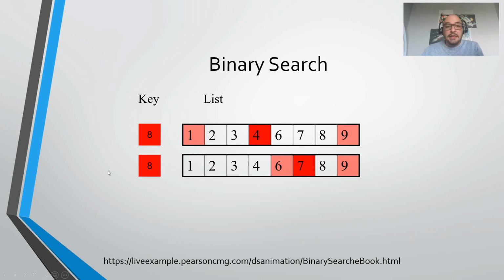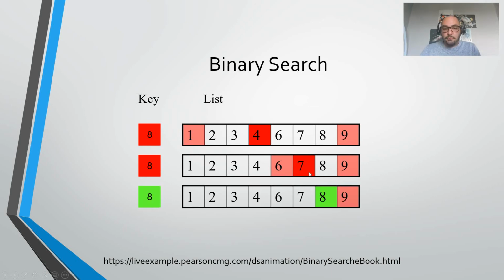So I know 7 is not 8, so I need to do a next iteration. So I have to go between 8 and 9. And the middle between 8 and 9, again, would be 8, because it's the lower middle between the two of them. And I have found it. Now, interestingly, a linear search algorithm would have taken 8 iterations to get here, while in the binary search, in only 3 iterations, the element was found. So we can say that the binary search is a lot smarter as long as the collection is sorted. That's something that we need to keep in mind.